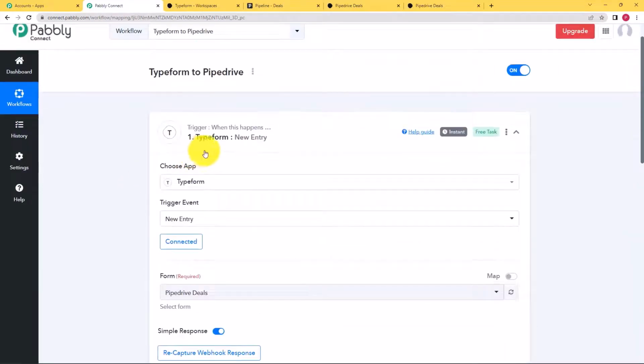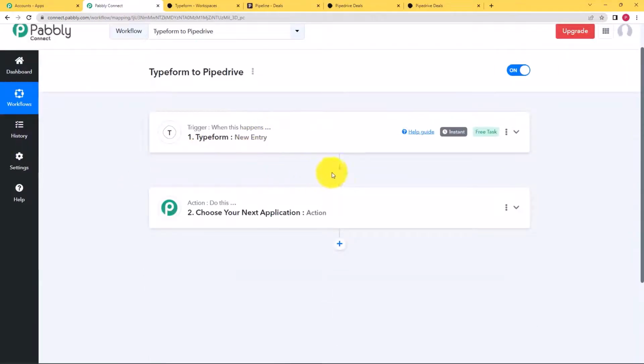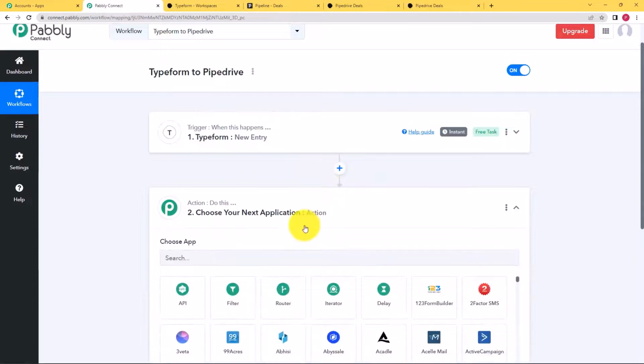So like the response has been received, let us proceed to the next step, that is creating a person ID in Pipedrive. Let me tell you, this is a very important aspect of creating this workflow. It's very simple that our trigger application was Typeform and our action application was Pipedrive. That is true, but before creating a deal in Pipedrive, in your Pipedrive account, you have to first create a person, because that is how your Pipedrive deal will be connected to that specific person.